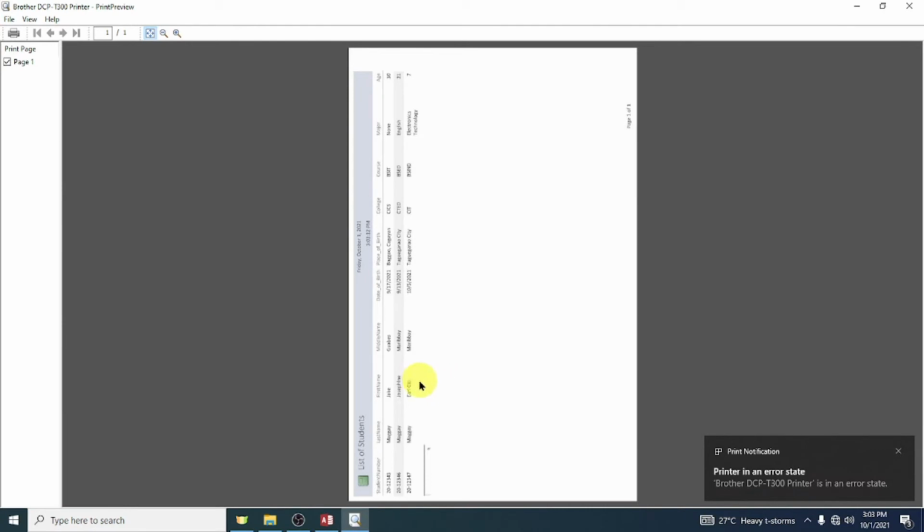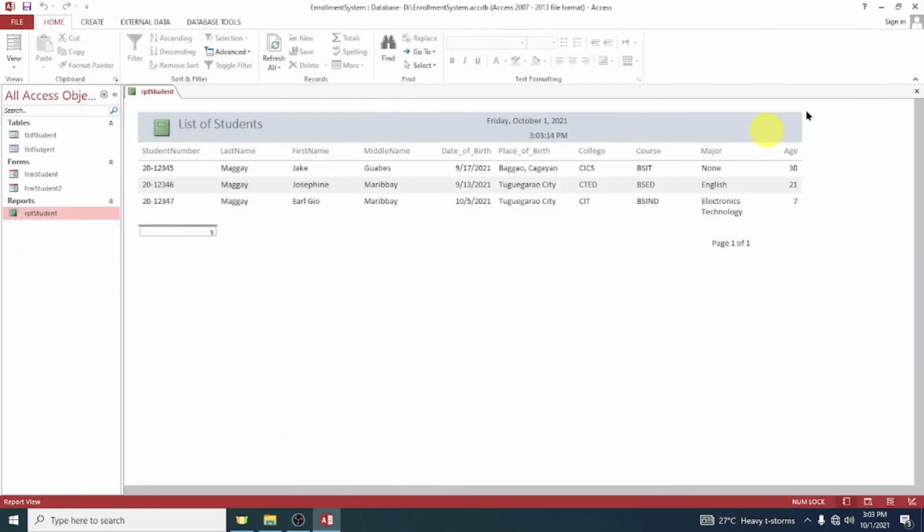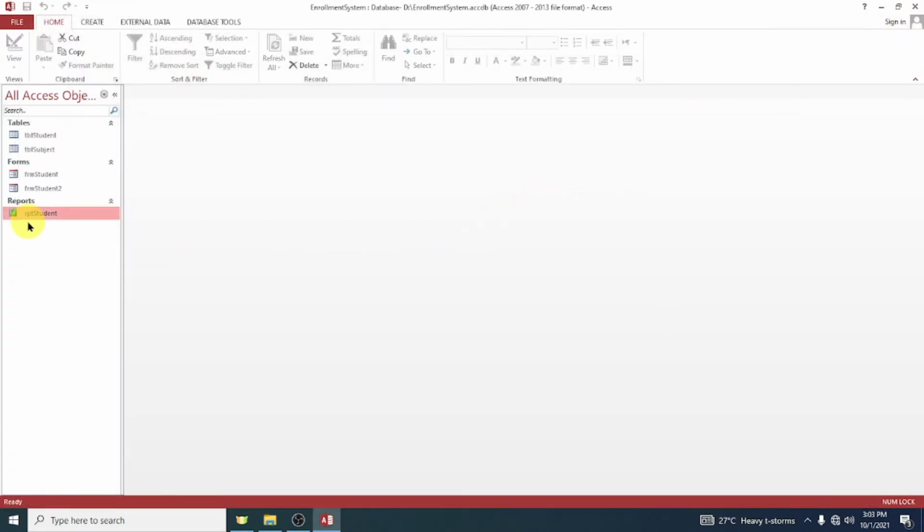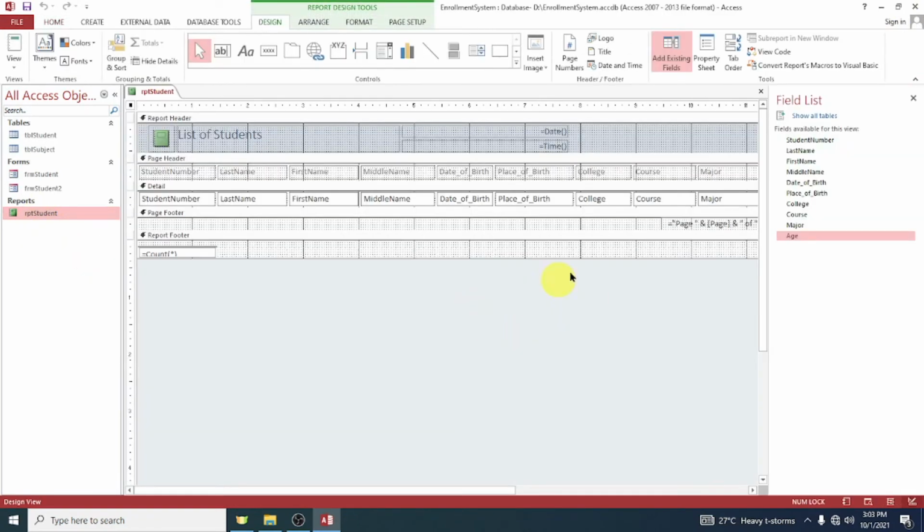As you can see here, it follows the size of the paper. So if you print this one, it will be landscape, and all of the columns are already on a single paper. You can also adjust the page number. Even if it's in here, you can put it in the middle.